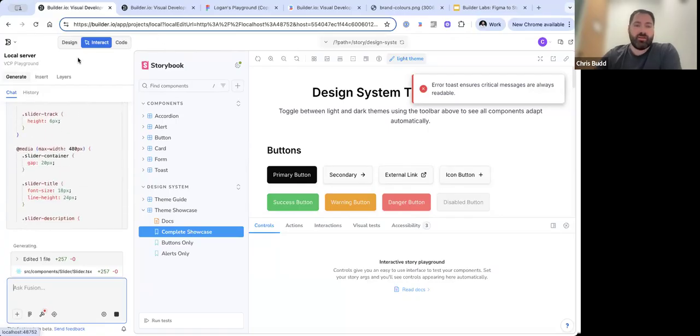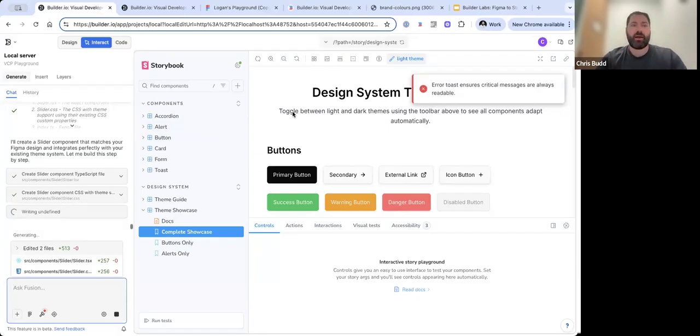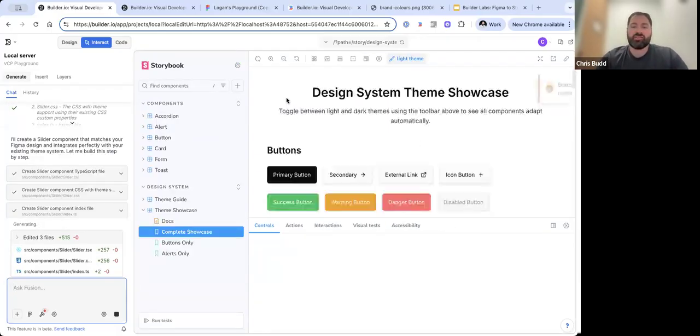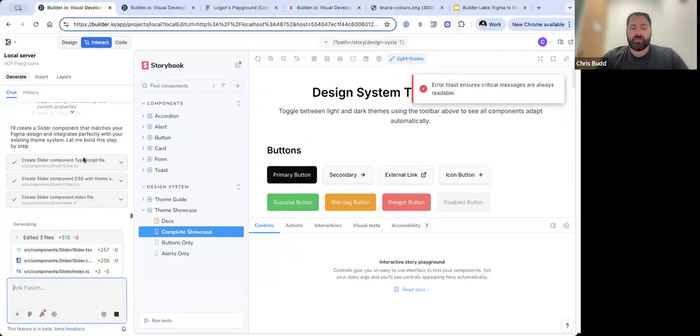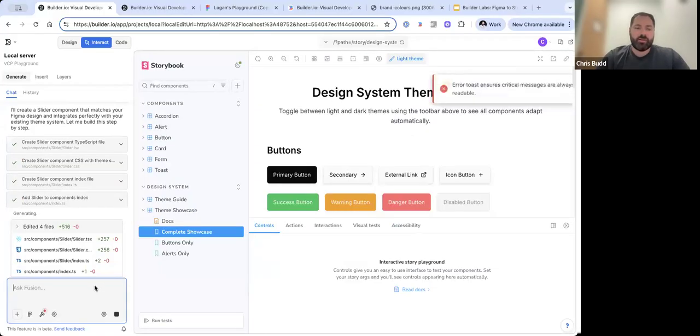You could just come straight into Fusion, either go into that design tab if you want to, or we have a lot of designers and product managers internally who have maybe features they wanted to add to Builder, the web app, or design changes, and they just go into Fusion, load up the Builder web application within Fusion, and then just tell it to make the change.